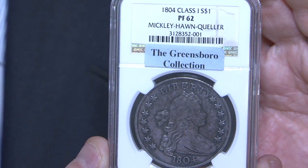Just one final one for me. Todd, you're holding an 1804 dollar. What does it feel like to handle such rarities all the time? People ask me whether or not I become desensitized to holding it, and the answer is I don't. I'm one of these guys, I still love numismatics. I love everything about them, and it's still incredibly special anytime I hold a major classic rarity.